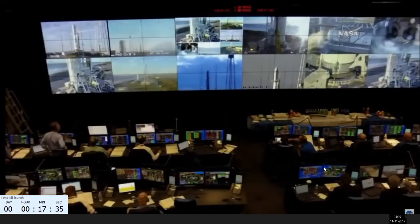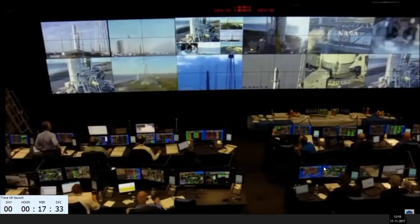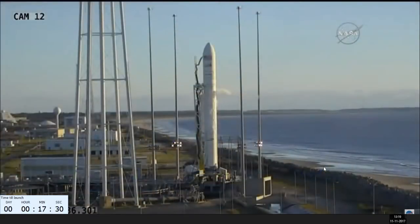Correct. Well, what are some of the duties that they have or that you had when you were on the flight control team? Everyone has a different role there today. We're monitoring temperatures and pressures, avionics health. The vehicle, both Antares and Cygnus, use batteries, and so we do last-minute charges of those and make sure everything's good. One of the last-minute things they're doing now is transferring the vehicle from external power from the ground to the internal power.